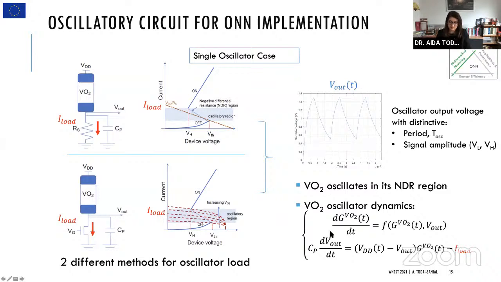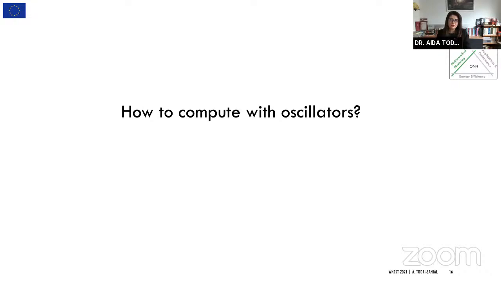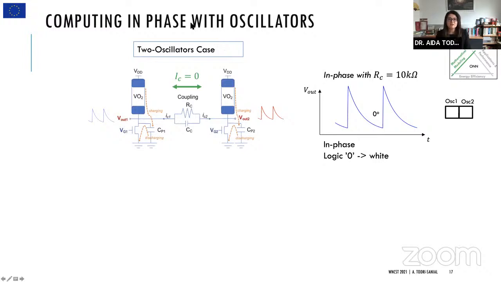So we have developed also all the mathematical understanding of the dynamics of this oscillator device. And now into practical, so how can we build a system that computes with oscillators? You can start here with a two oscillator case. They are coupled, and the coupling here is the RC coupling. And depending on the values of this RC, so the resistive coupling or the weights, as you can think of it in a synaptic sense, you'll see that they are in phase. So both signals have no phase difference. That means they both have logical zero. So they are both like white pixels.